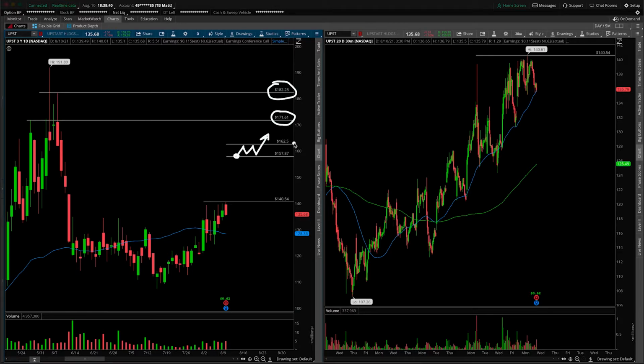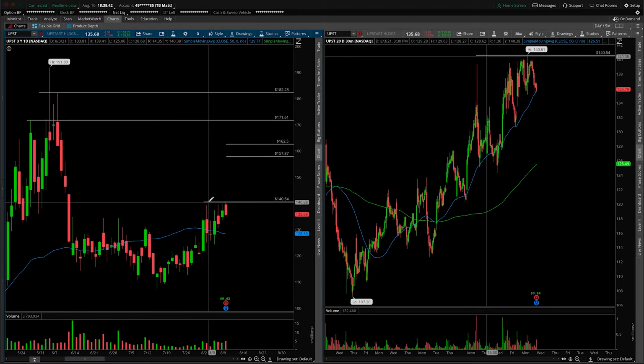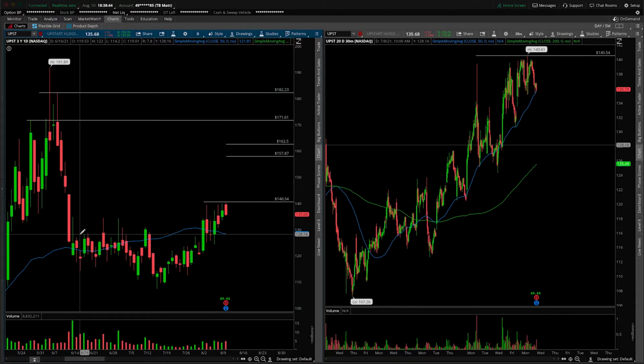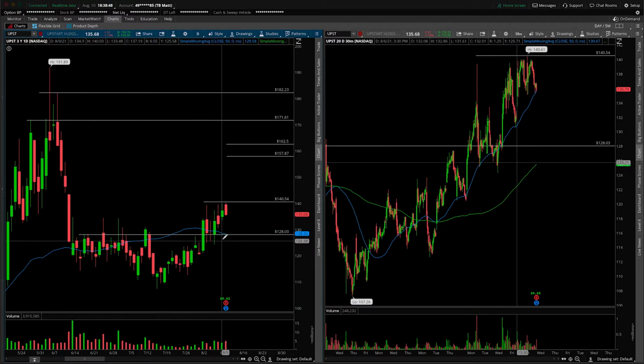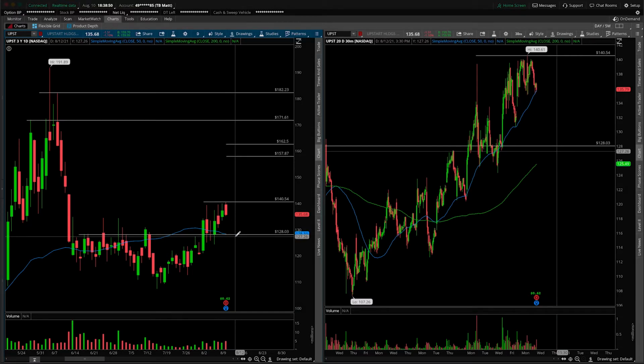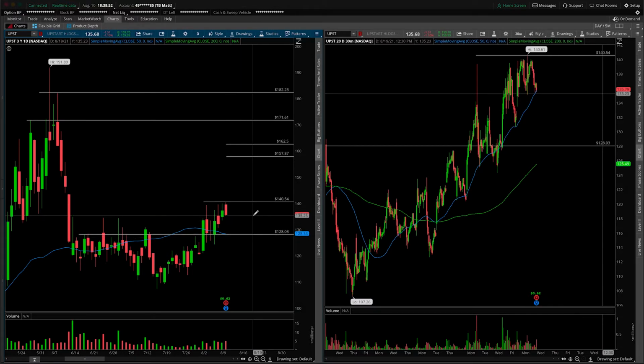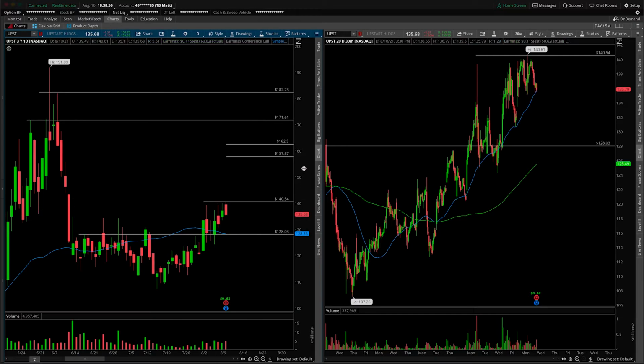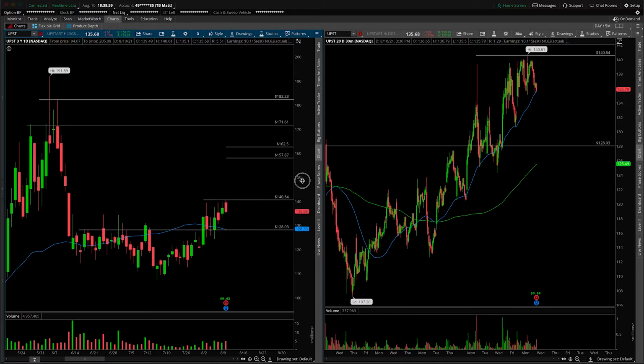If it really gets nasty and really starts going to the downside, fills the gap and continues lower, I wouldn't expect that to happen, but we have this area of support underneath us at 128. It's also the 50 SMA, so please keep that in mind should there be anything crazy that just throws this thing completely off the rails. But really, I think the two scenarios that we've talked about in depth so far are the likely scenarios to play out.